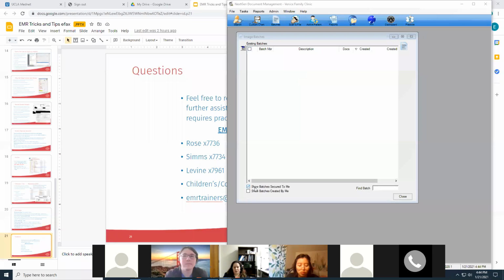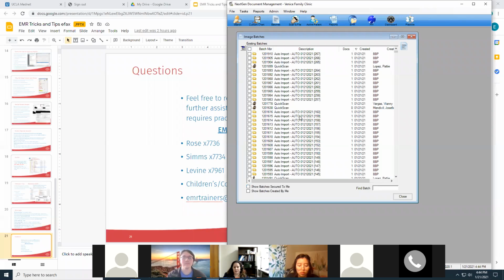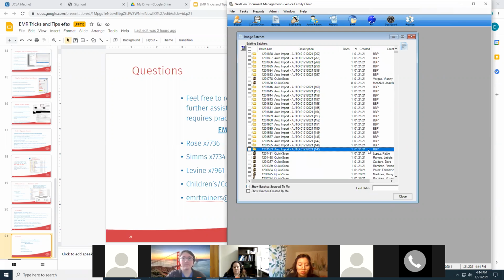It gets named when we file it into the chart, but when it comes in as a fax into eFax, it comes in with the current description I just showed you. Let me share my screen again. I think what she means is the ones where the provider's going to sign the paper and you're putting it in that folder, are you renaming it there? Yeah, we're renaming it. So let me see if I can show you.